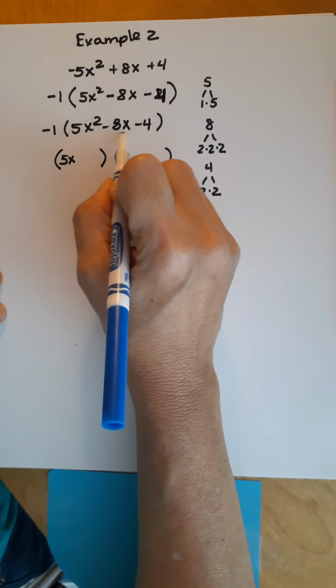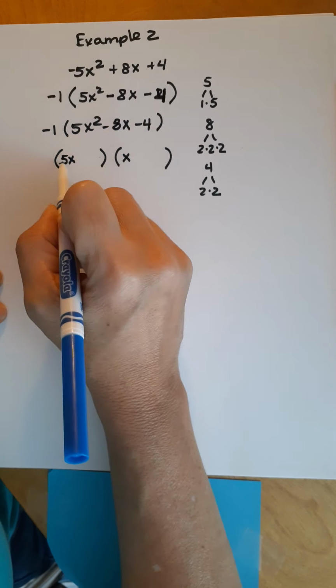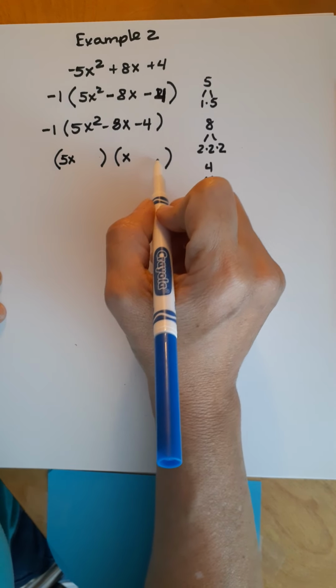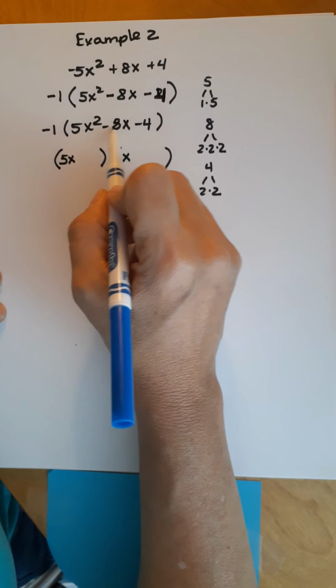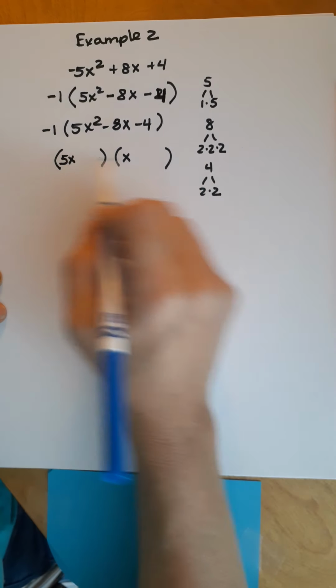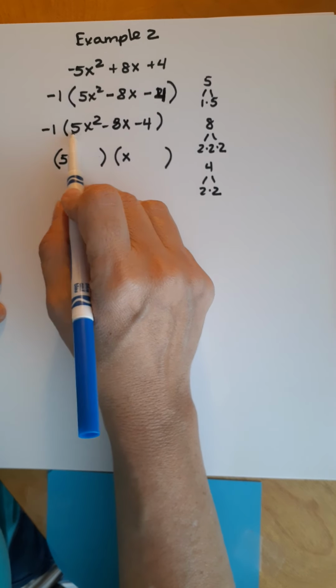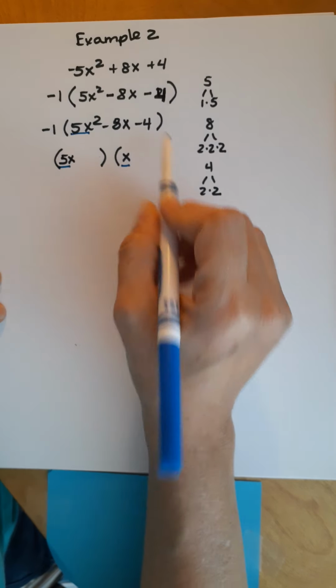This one is negative. So that means the largest number, the 5, should multiply by a negative number to create a negative in the middle. So let's think about this. This is 5 times x, 5x times x. That creates 5x squared, right?